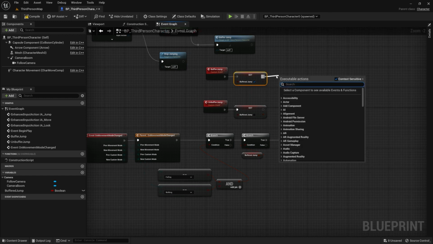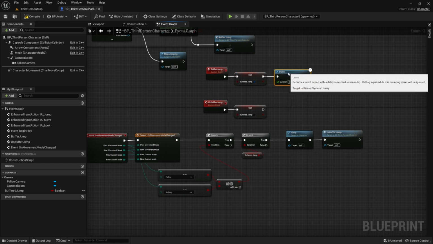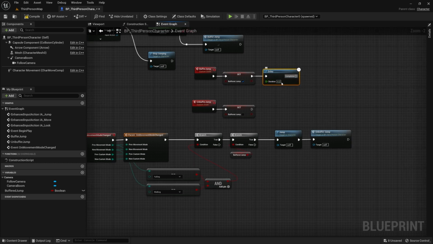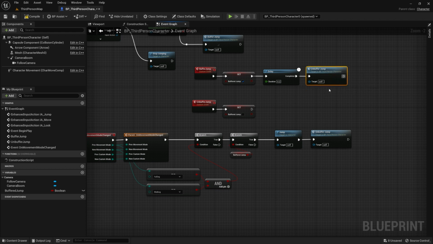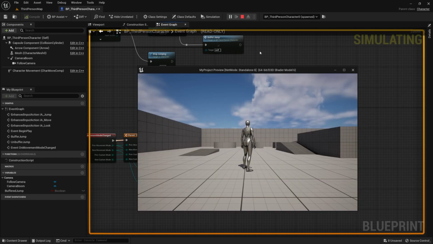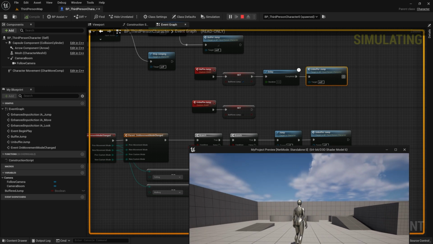You can put here a delay node, 0.2, and here let's just unbuffer the jump. And this will actually work. If I press the jump button two times immediately, you will see that my jump was unbuffered.